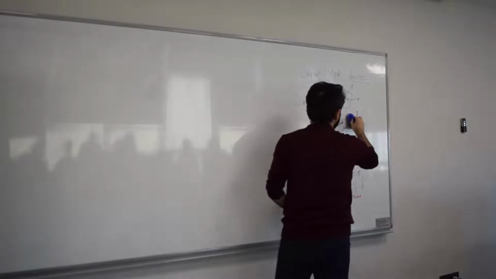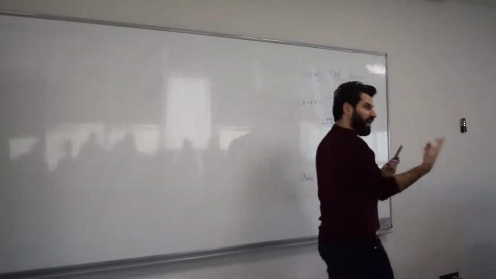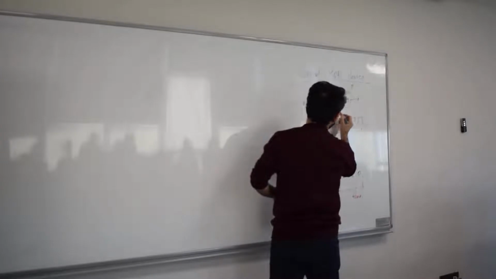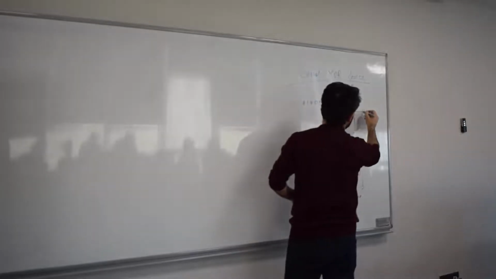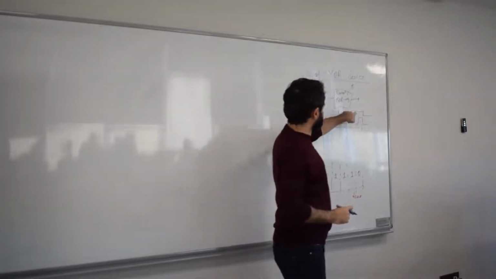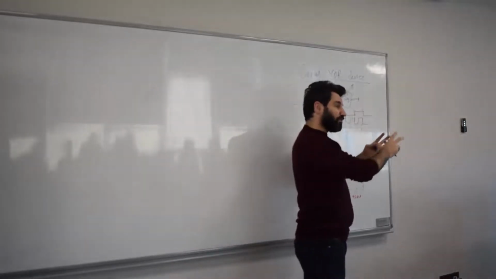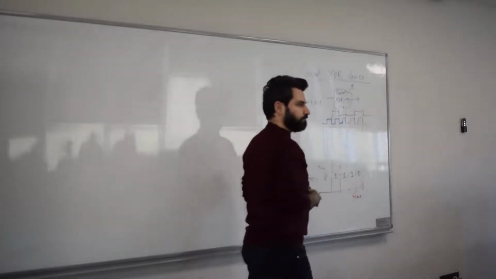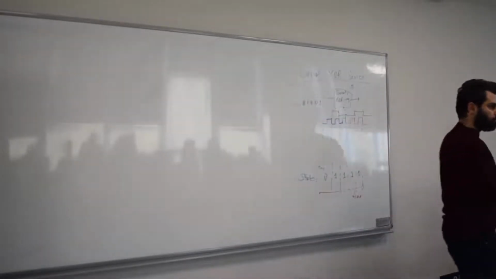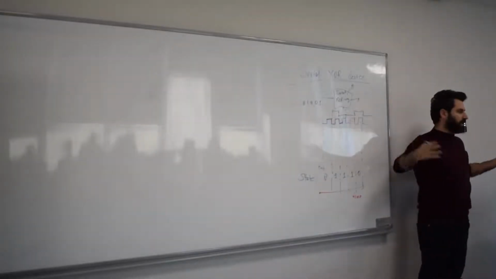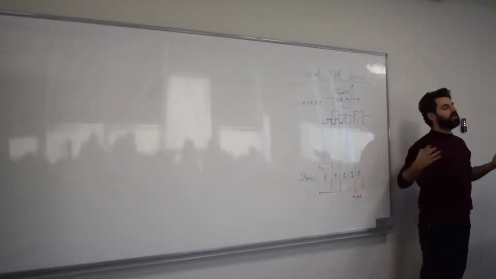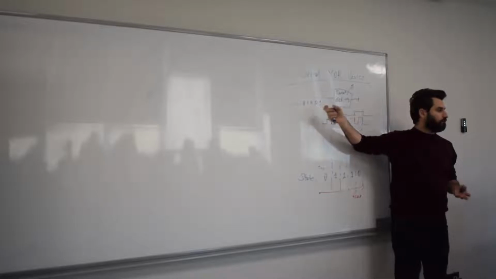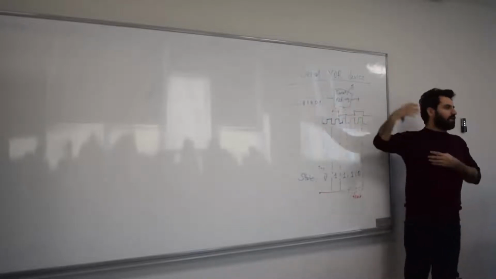If I actually have to draw the real waveform for you, this is going to be like 1, and then 0, and then 0, and then 1, and then 0. These are the voltage levels that you should provide as an input to the circuit. Are we going to give the input depending on the clock? This input is given to you by someone, like a user. The user can provide any type of input he wants. Any combination of zeros and ones is possible here. It's not dependent on the clock or anything else.